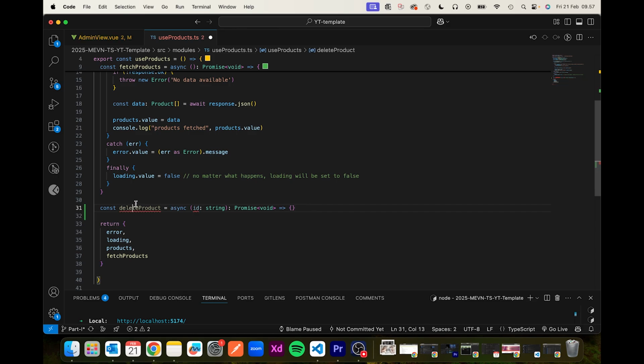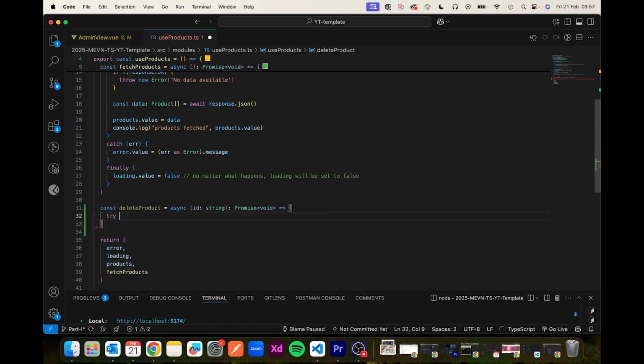So deleteProduct equals an async, because we use asynchronous calls here. We are passing through the ID, and it is a string. And again, we don't return anything, so in TypeScript that will cause it to be a void. Since we're using JSON and promises online, that's why we have to declare it here. If you don't add this, it will probably still work. TypeScript should infer it by itself as well, but declaring it is always a nice thing.